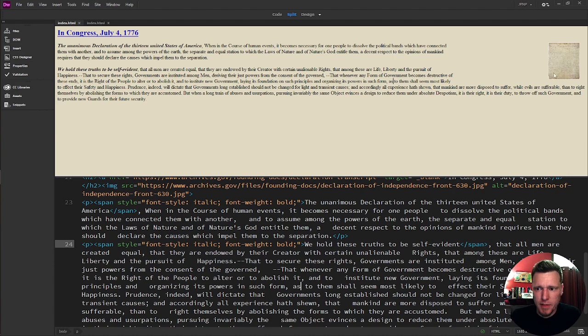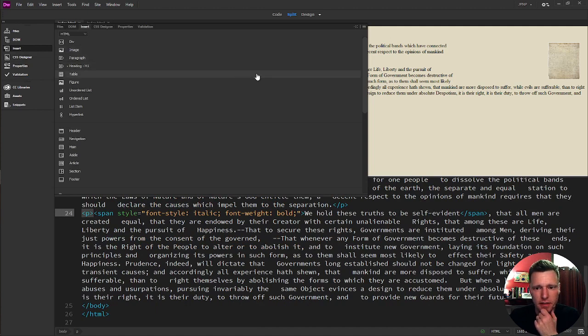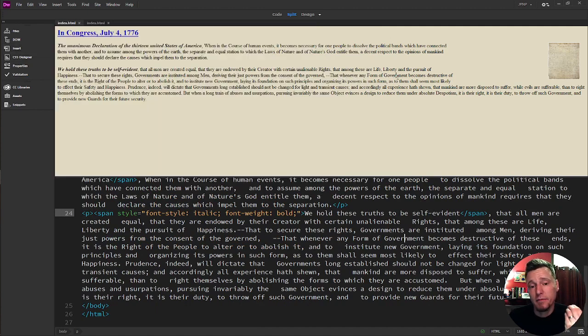Then we brought that image in, and we have a couple of options for bringing images in. We could insert an image directly, but that means we have to actually have the image file. And ideally, we should have the image file not just somewhere on our computer, but in a folder, in a directory, right in our website's directory on our computer. If you just put it some random place on your computer, and when you upload this to the internet, that's not going to link back to your file on your computer. So don't do that.